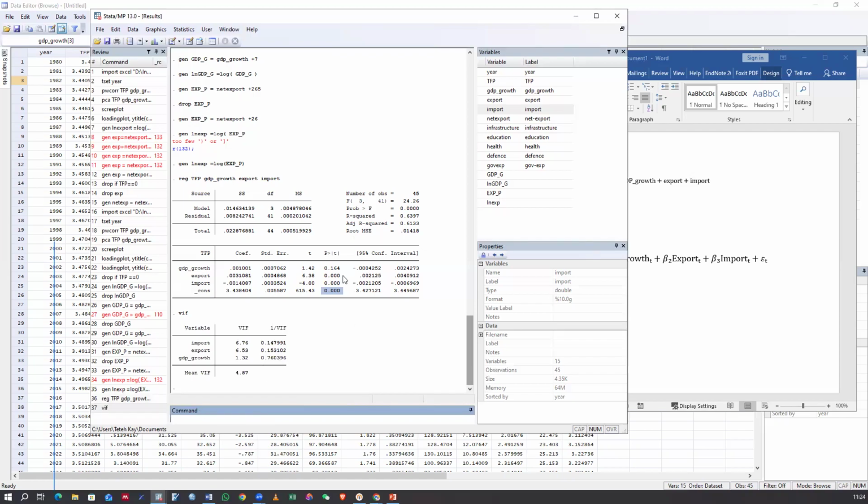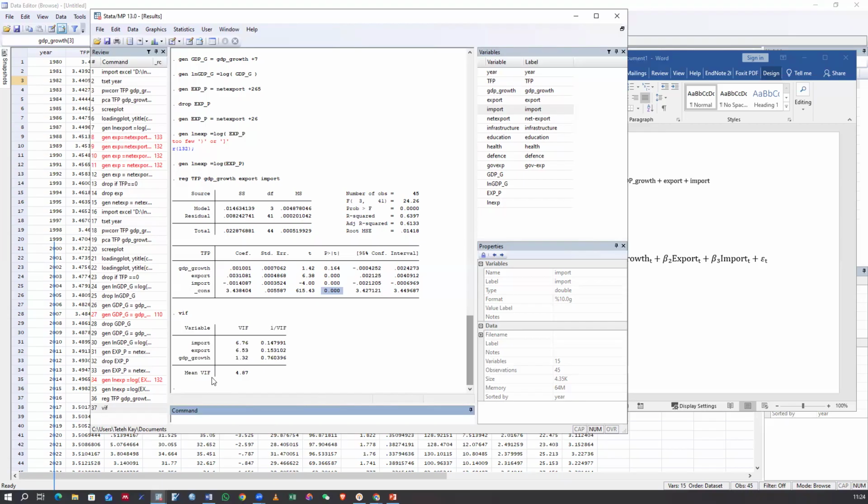Now, let's look at this whole thing. The VIF rule of thumb says that if it's less than 5, then there's no problem. The model is actually fit for purpose.